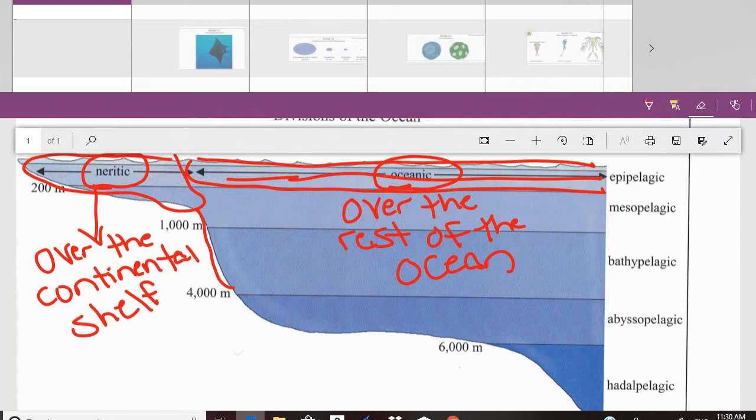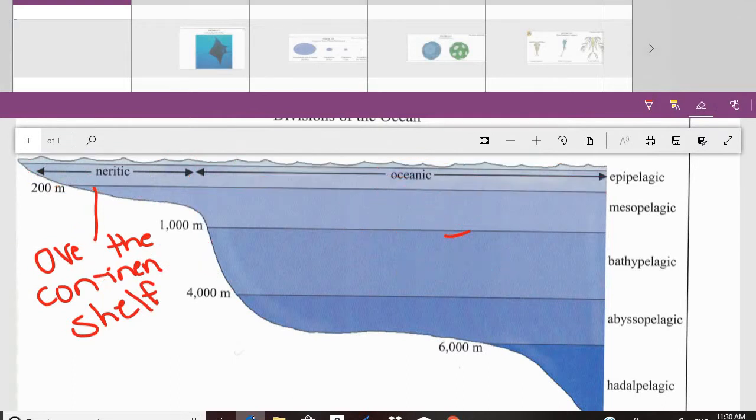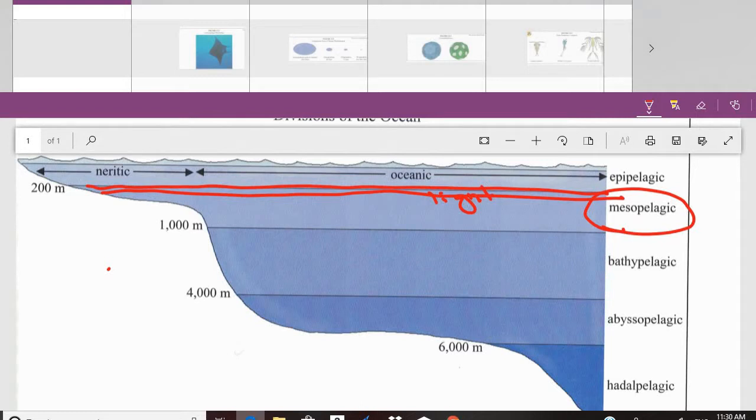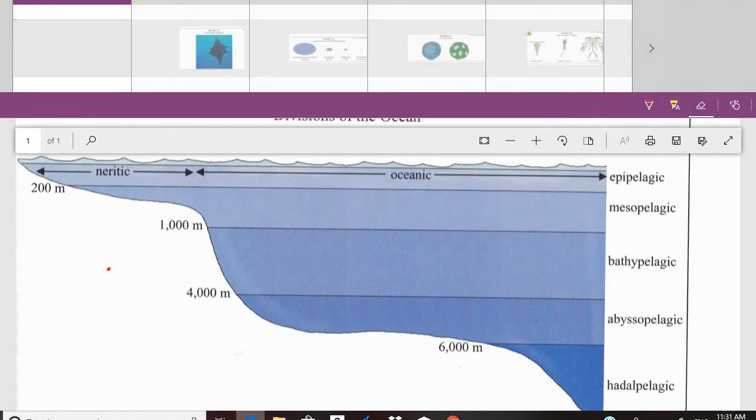Now, you'll see that the layer that is below the epipelagic is called the mesopelagic, or meso. And in terms of light, in the very top layer of the mesopelagic you might get some light, but this area would definitely be considered dark, and certainly anything below the mesopelagic area would be dark. Okay, so you may get some light at the top of the mesopelagic, but below that there would be darkness.